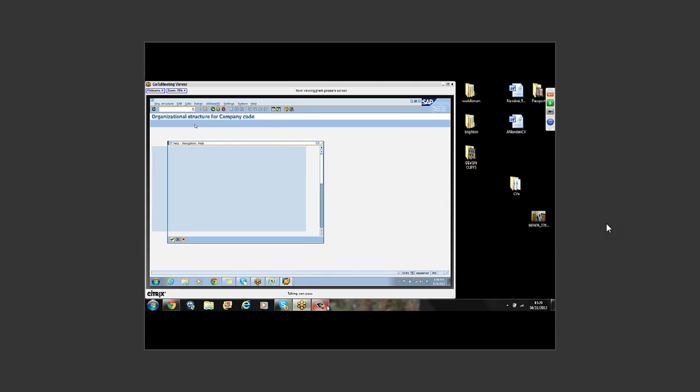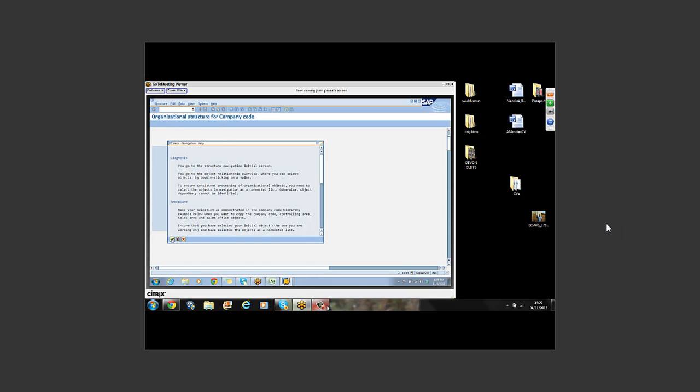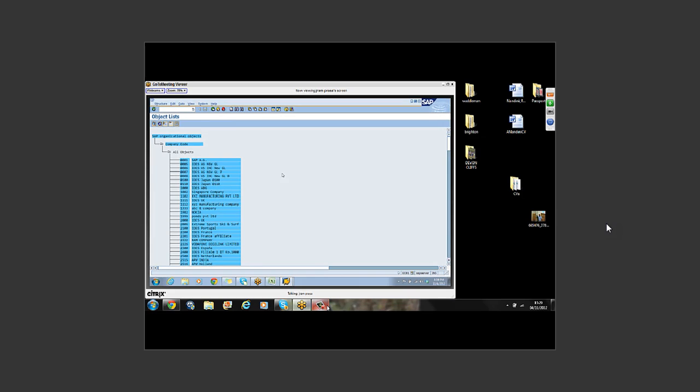Once you click on navigation, the window is going to pop up over here. You can click on continue. Nothing to do with this one. So whatever company codes are there in that particular server, for example, in this SAP server, these are all the available company codes. Because a lot of people are working with it, we can see a lot of company codes.